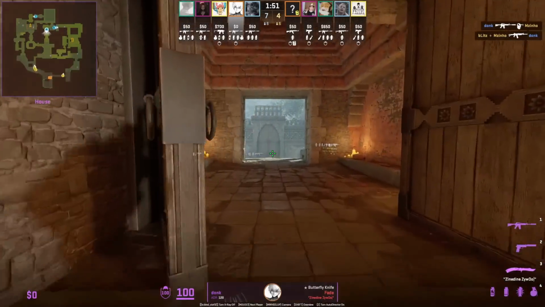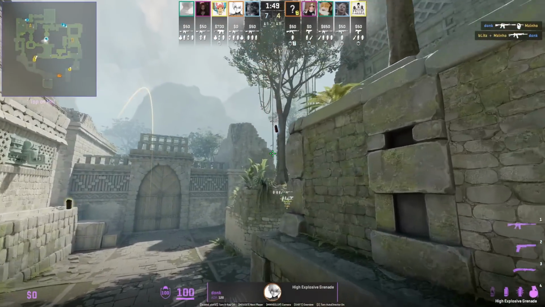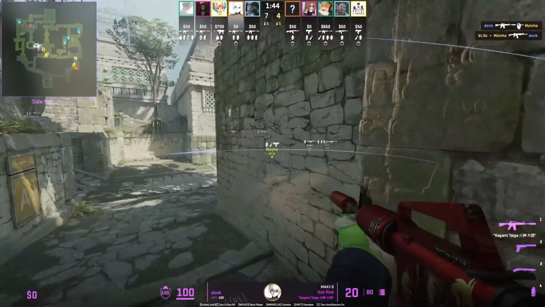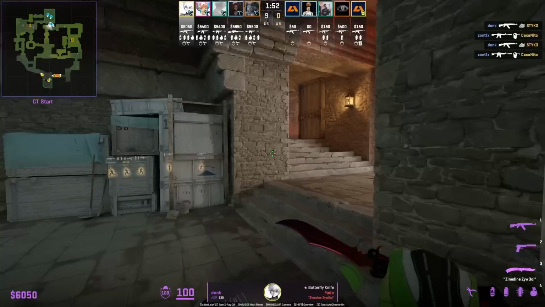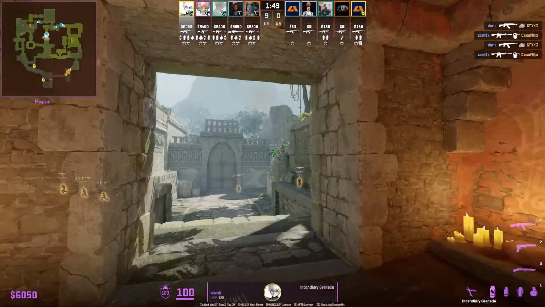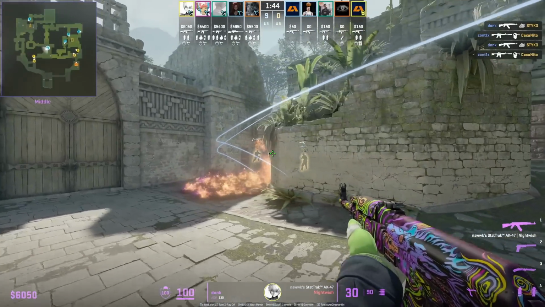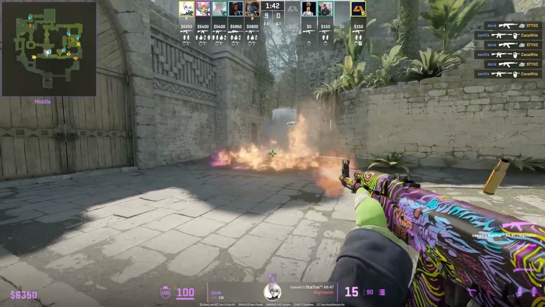This time around, Donk actually comes out mid despite being solo mid, and he is going to throw this flash off the wall here, which is going to be a defensive flash, which he's only able to capitalize on one. When you are by yourself, you always want to be unpredictable, so you don't always want to stay inside window. You want to keep changing up what you want to do.